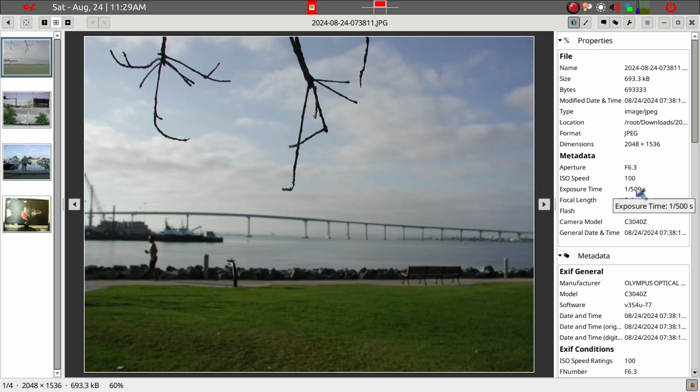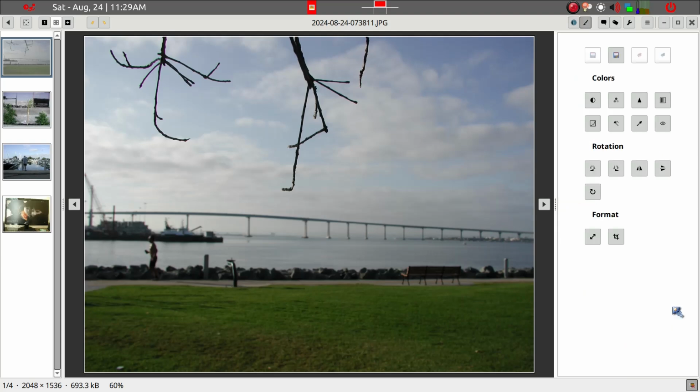For example, shutter speed was 1/500th of a second, ISO was 100, and the exif says an Olympus camera was used. The model is C3040Z. If you want to go back to the editing tool, you just push the E key.